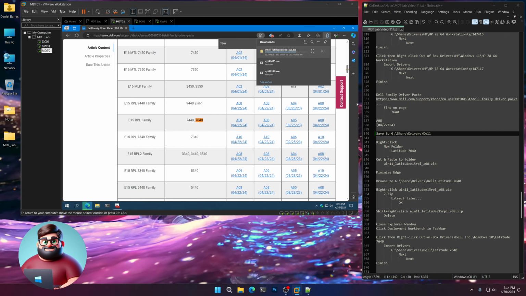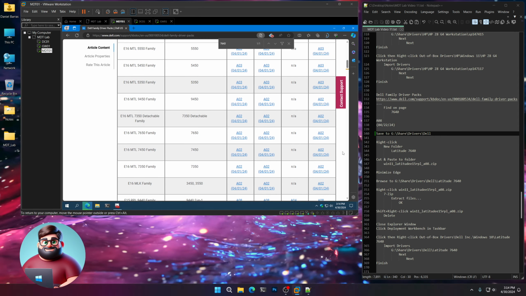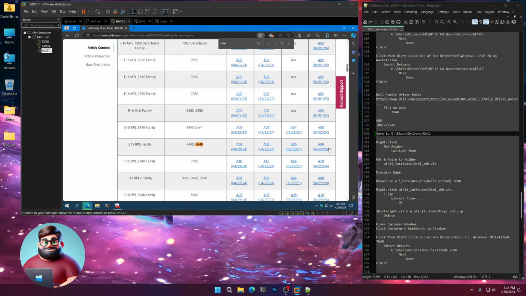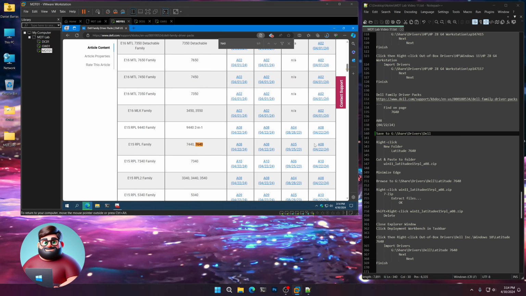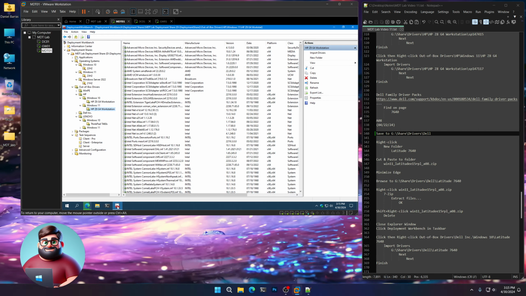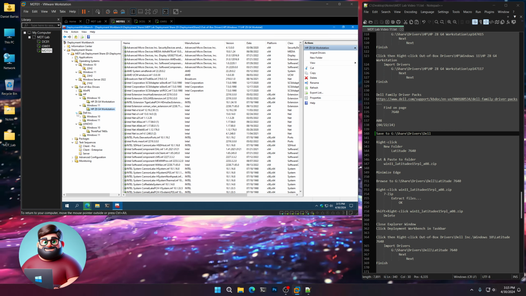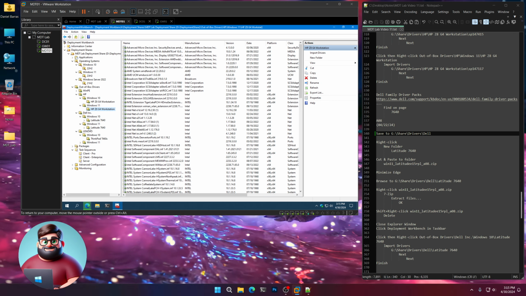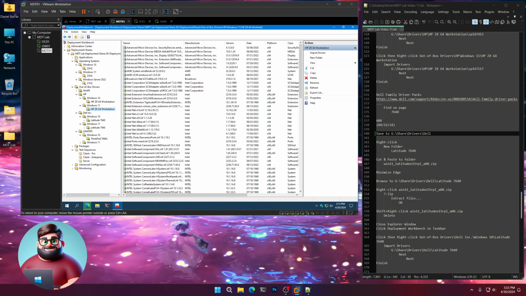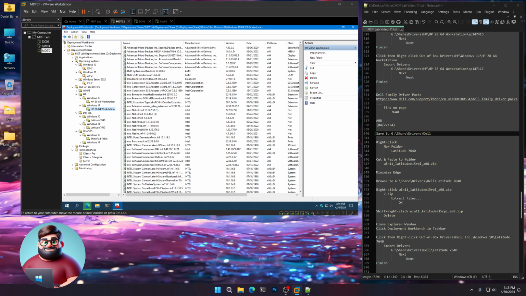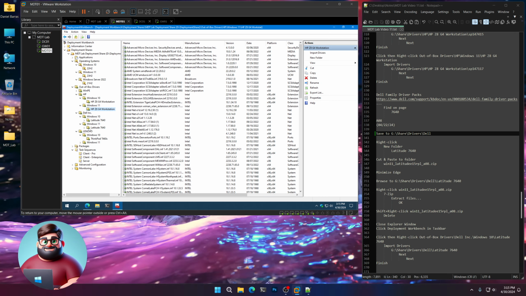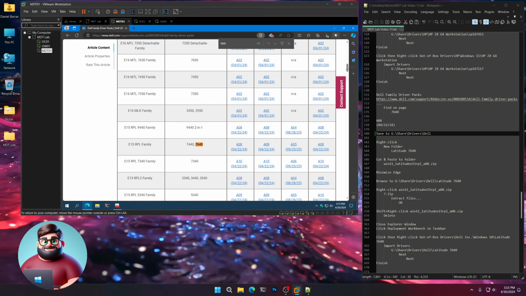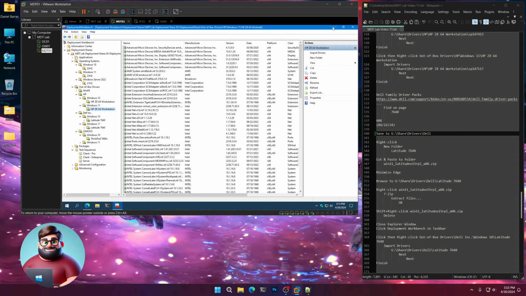Okay, so let me move up and let me show you something. If you go up here, you'll see Windows 11 and Windows 10. But the drivers are exactly the same for both, which is fine, because in here, what we're going to do is import the drivers into the folder. And then when we copy them and paste them here, it'll paste just a pointer. So it doesn't copy the files over again. It just copies a pointer to where those files are imported.